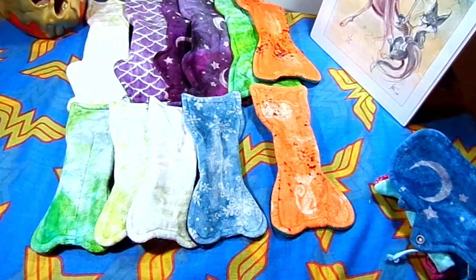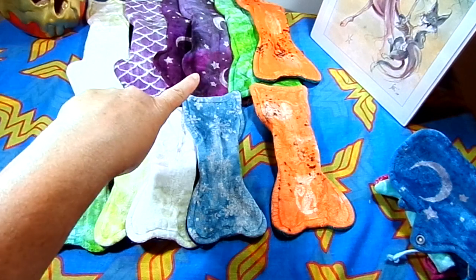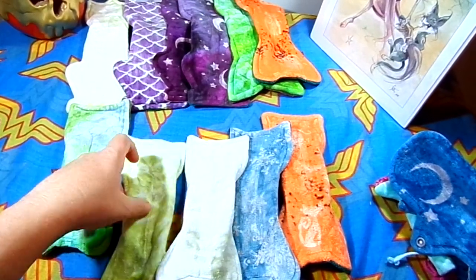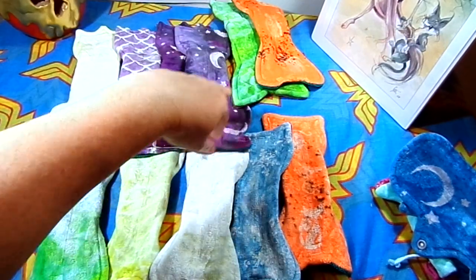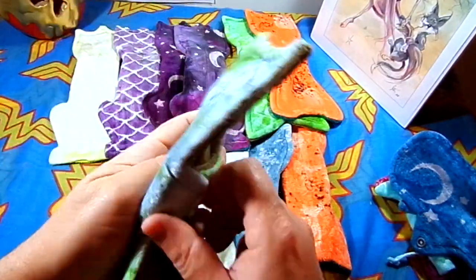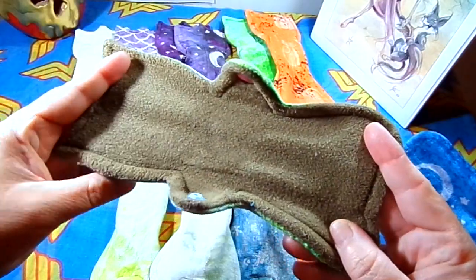Now the rest of these are all 8.5 inches. And the ones along here, I'm just going to move these down so we can have a look, are all 10 inches. This is a particular style that she uses for her liners. And again, these are all hand-dyed OBV. This is a smooth WinPro on the back.